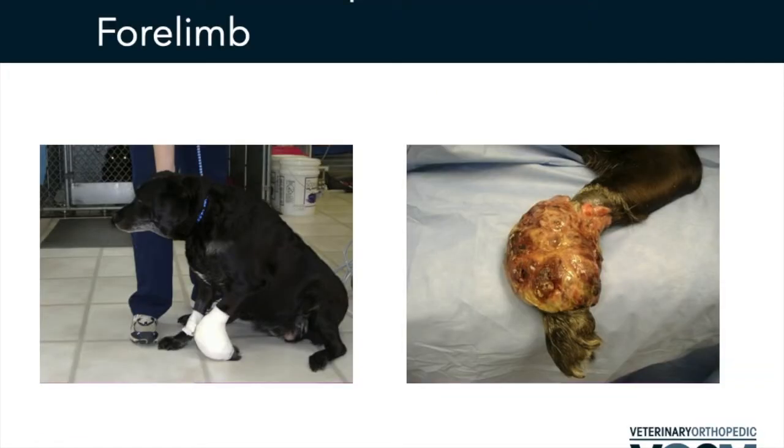So why would we have to consider these things such as external self-suspension prosthesis? Well, here's a great example of one. This is Ebony. Ebony is an absolutely wonderful patient, but unfortunately has some other issues: elbow dysplasia, elbow arthritis, also hip dysplasia. All of a sudden this tumor formed literally overnight, practically, according to these owners. Ebony was having a real challenge ambulating or walking around with this tumor, of course. The worry was that we would not be able to remove this tumor and get clean margins. So unfortunately, our only option for a mass that was this large was to perform an amputation.